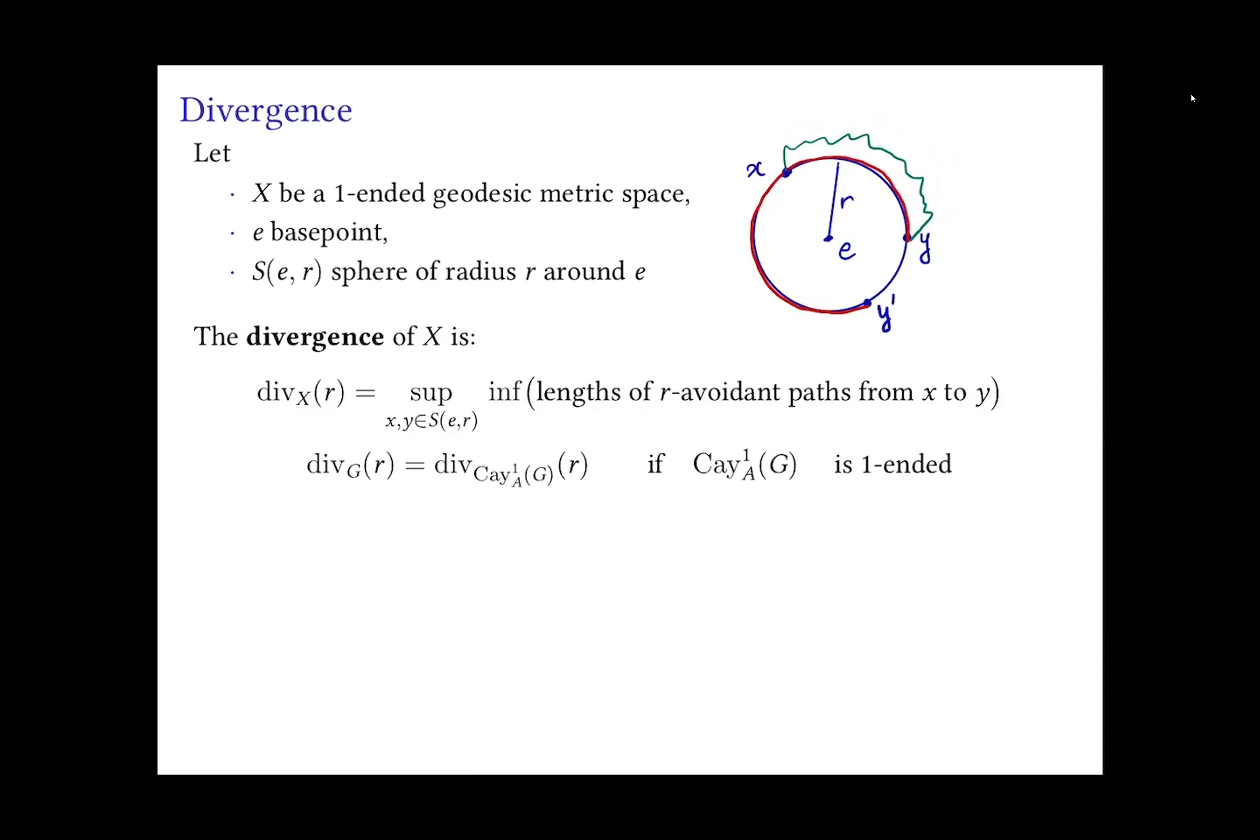And then, out of all pairs of points on the sphere, we take the maximum such value. So, in a way, that defines divergence as a function of radius. It measures how badly points outside of ball of radius R can be connected using a neighborhood of infinity. If we are talking about groups, and I am interested in geometric group theory, then we treat group as a geometric object. Our space will be Cayley graph, and divergence of a group will be defined for its Cayley graph. Under a certain natural equivalence relation on functions, this becomes independent of the choice of generating set. So, it's a good invariant.